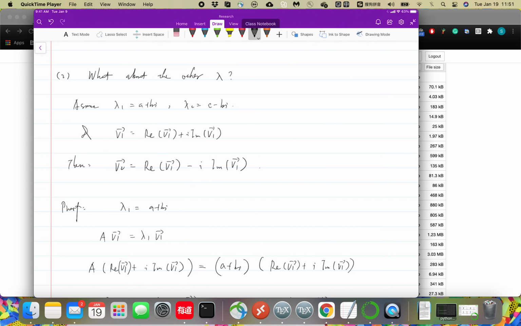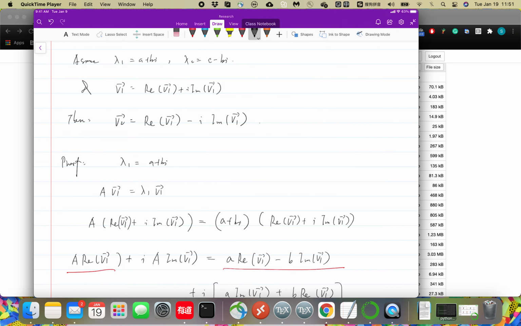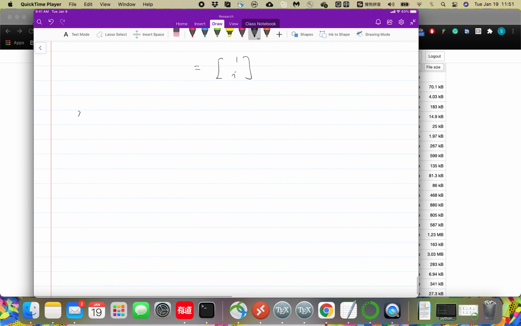That's basically what we have. Try some examples later by yourself. Okay, make sure you understand how this process works. So basically everything works as before. Okay, you can still find lambda, you can still find v. Okay, but after that, things work a little bit differently when you plug in this and you try to switch it into real plus I imaginary part. Then this gives you a solution and this gives you a solution, so you don't have to actually do both eigenvalues anymore. Okay, so that's what we got. All right.